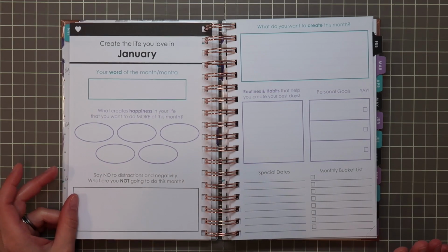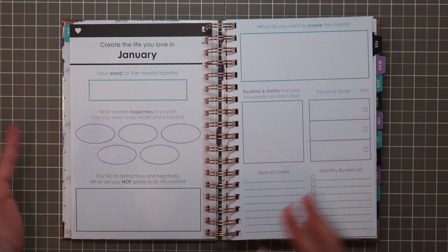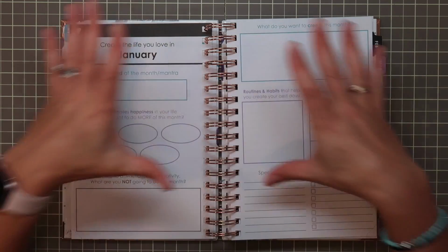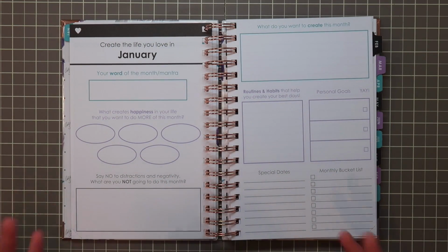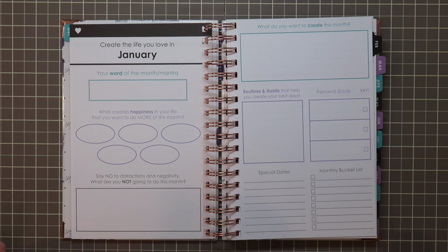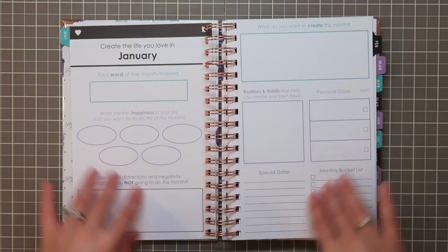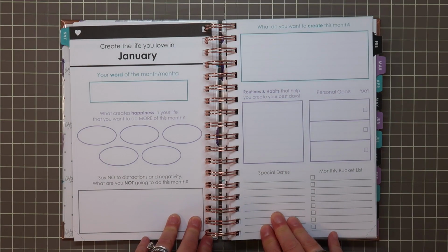So every month she includes this creative spread, which is basically almost like a vision board, with a kind of flow chart feel, outlined for you to help guide you through what you want from a month. So she gives you prompts and places to really fill this in. And if you're a person who really likes the idea of doing some creative planning for the month and taking your month into consideration in advance, but don't really know how to do that just on plain paper, this is nice because she creates the structure for you to work within with a lot of prompts to help guide you.